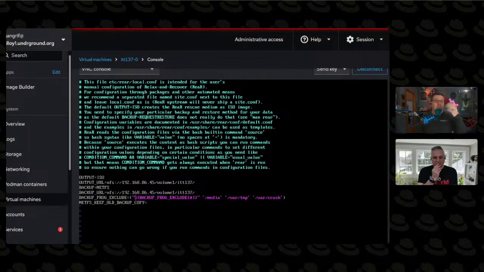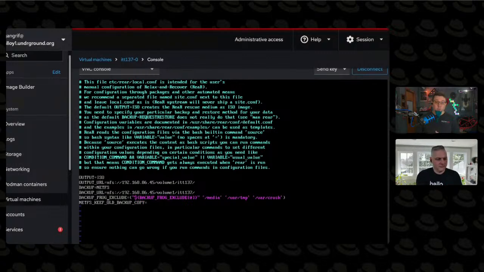Scott had mentioned earlier, there's a bunch of different vendors that we work with that are partners of Red Hat that offer different backup solutions. So you can also look there to see if there's a different storage backend that also works with RHEL if you want to use RHEL. All right. Let's see. Output URL, backup URL. This basically tells it these are two different directives for where things are supposed to be stored to.